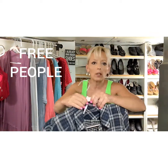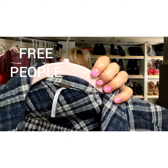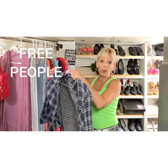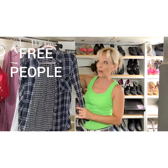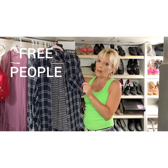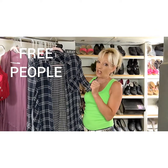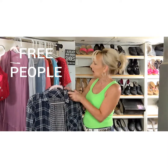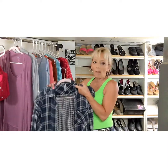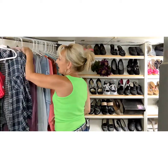But if you're not familiar, Free People has this tiny little tag. And there's another brand that looks a lot like it called Poof, P-O-F-F, and you've got to make sure you don't pick that up thinking it's a Free People. Some Free People things sell for quite a bit of money and kind of quickly. Others will sit or not sell for very much. You want to do your comps. But this I think I just paid a couple dollars for, and I got it because I thought, this time of year, that will probably sell.